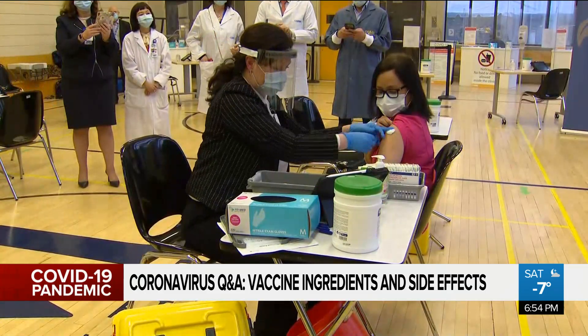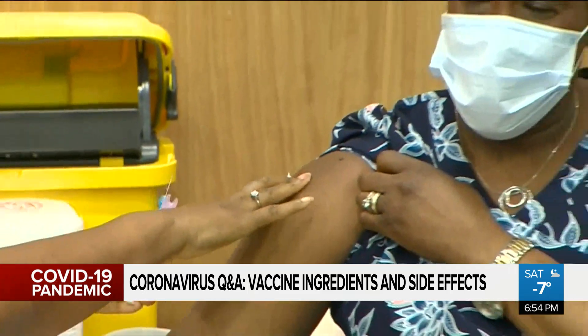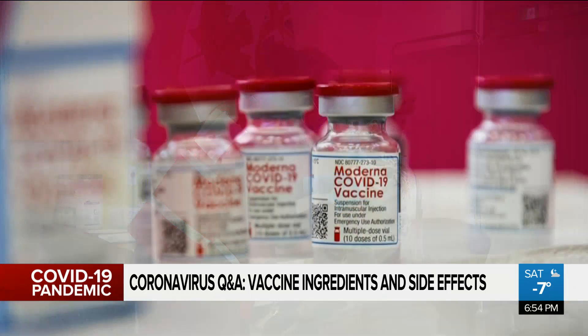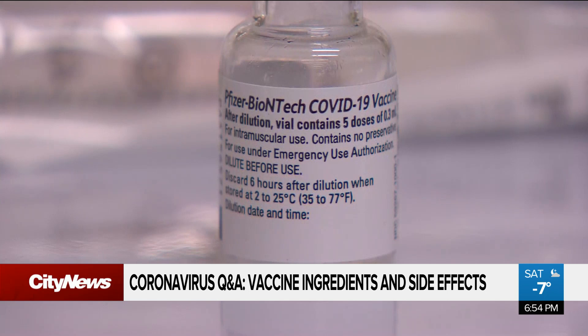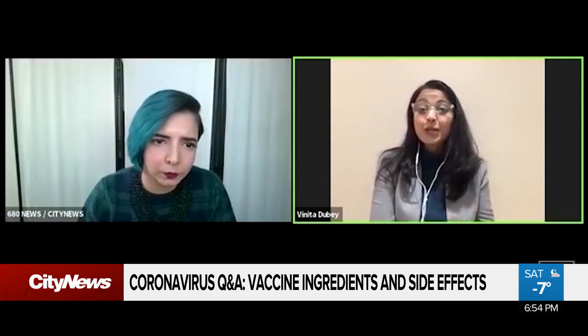I don't agree with that. People who should not get the vaccine are people who have a specific severe allergy to any of the ingredients in the vaccine. For both the Moderna and the Pfizer, it means PEG — polyethylene glycol — which is actually in a lot of things we don't realize. So if you have a severe PEG allergy, you would have known that because by taking an easy swallow tablet, a liquid gel cap, having a colonoscopy, or ever taking a laxative, you probably already took polyethylene glycol and didn't have a reaction to it.